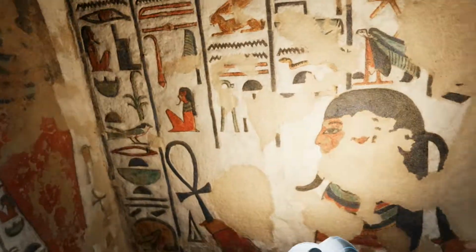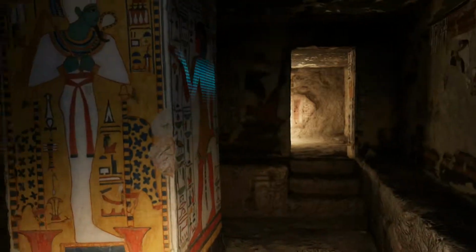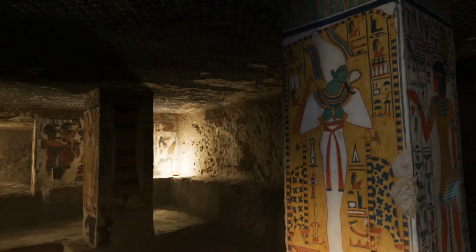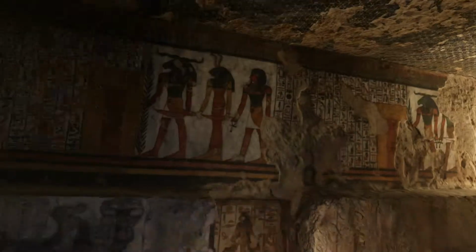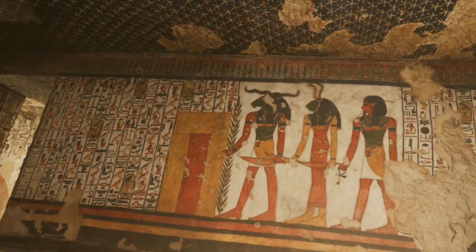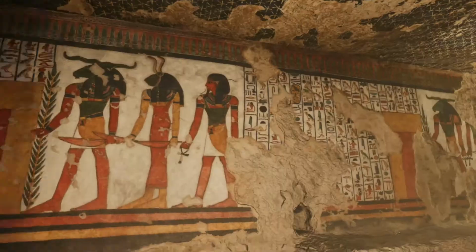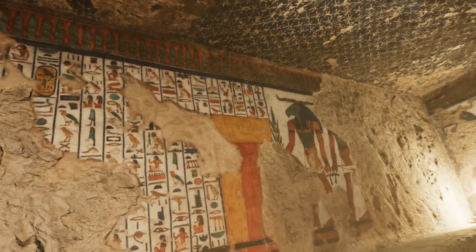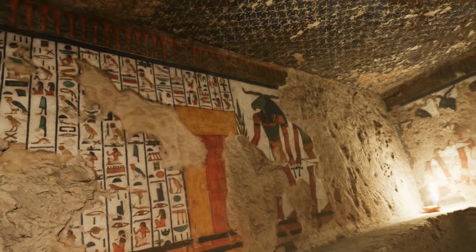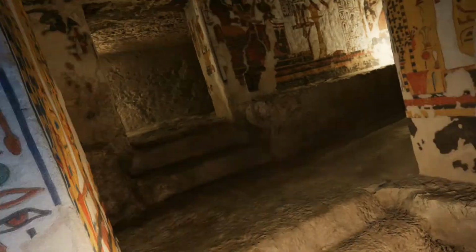And one of the funny things is that I am crouching down in this room, but actually I don't think I have to in this one. There is a room where I have to crouch down, or else I'll reach the edge. There's Osiris again. And again, I don't know the name of these gods. That might just be another representation of Osiris in goat form. One of the tells of Osiris is that he's painted as green.